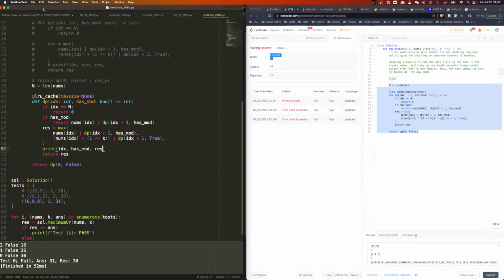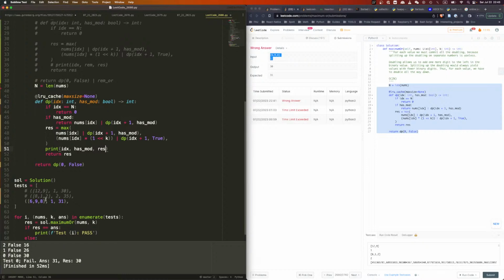Okay, we start with 2, 0, 1, 2. Okay, I'm at 8. So if you are at 8 and you have modified, so 16, I agree. And now you're at 1.